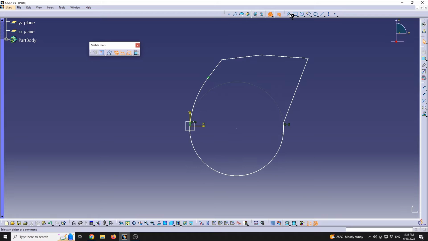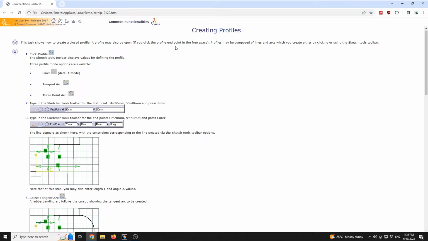If you want to see some additional documentation regarding profile, I can press Shift F1. I will go on the profile and I will see that profile creates a profile made of lines and arcs. If you also have installed the documentation, you have the possibility to expand this. As we're going to see, this is a local documentation, and you're also going to see the version of the software. We see that with the profile we can draw either a line, a tangent arc, or a 3-point arc, just as we saw before.